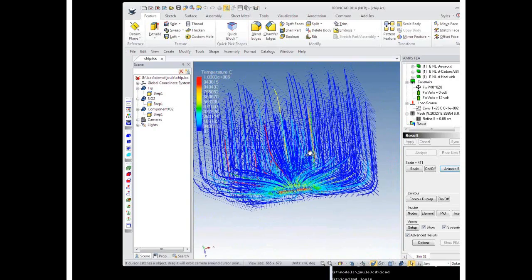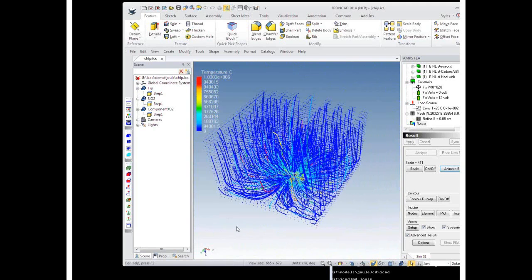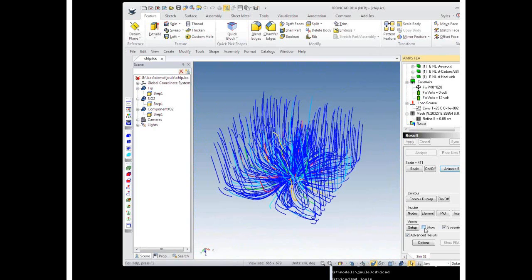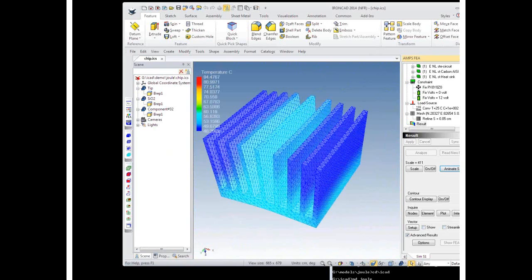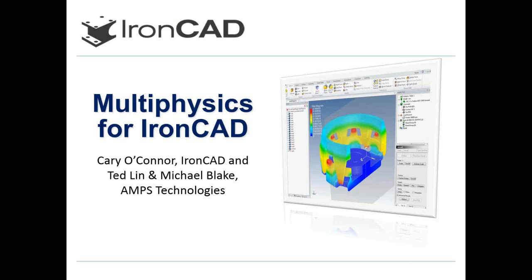This is probably right now the most complicated multi-physics that you can do before we turn on the flow. With the flow, you can actually simulate the airflow through this. Right now the airflow is simulated using convective cooling. Okay, so that's it. Let's go on to the next model quickly.